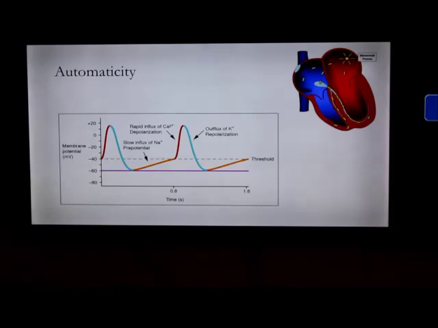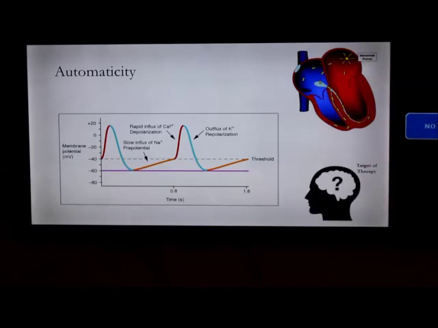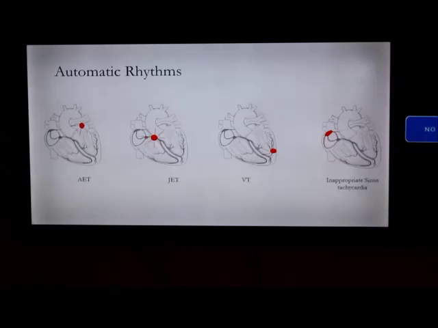Automaticity is the same thing that we explained. A group of cells that are more active than they should normally be. And that group of cells can be anywhere. They can be in the atrium, ventricle, the AV node, and anywhere. So if it was in the atrium, it will give you atrial ectopic tachycardia. If it is in the AV node itself, it will be junctional ectopic tachycardia. If it's in the ventricle, it'll give you ventricular tachycardia.